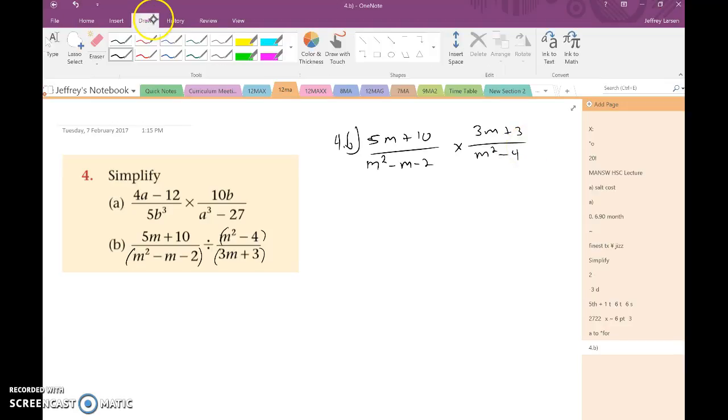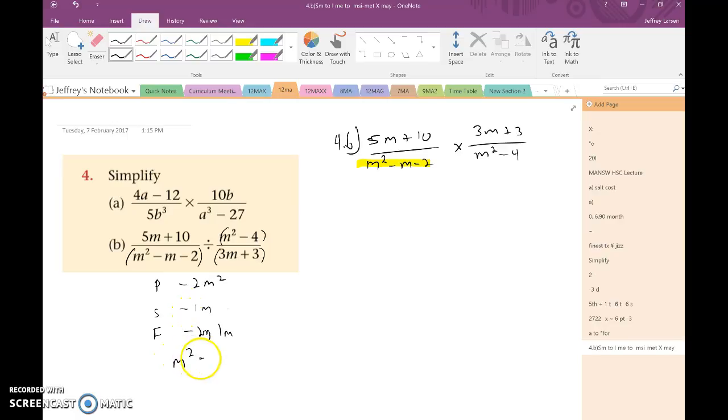Okay, so now let's factorize this. So that is kind of what I was explaining today. I need m squared times negative 2 to give me negative 2m squared. So my PSF: my P is negative 2m squared, my F is going to be negative 1m, my S is negative 1m. And my factors of negative 2 have got to be negative 2 and positive 1. So if I add negative 2m to 1m, I'll get negative 1m.